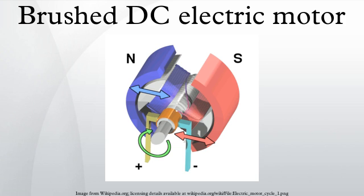Since the series wound DC motor develops its highest torque at low speed, it is often used in traction applications such as electric locomotives and trams. Another application is starter motors for petrol and small diesel engines.